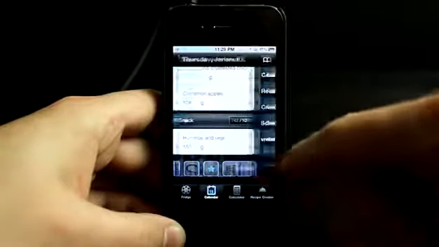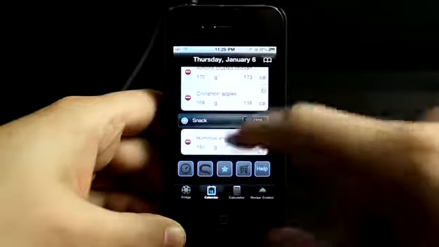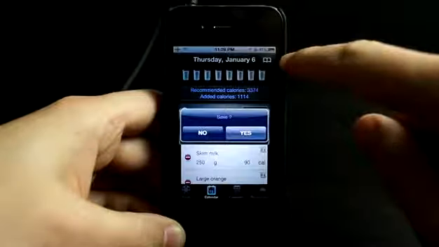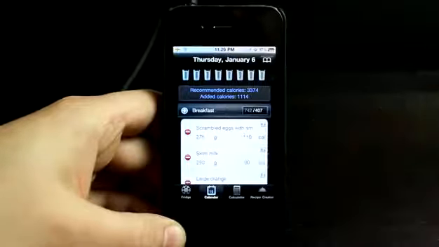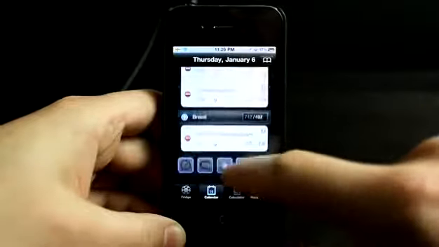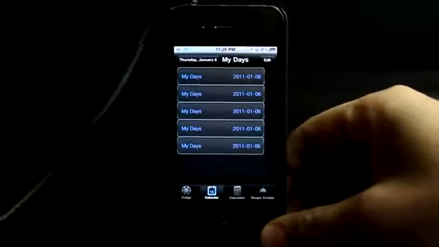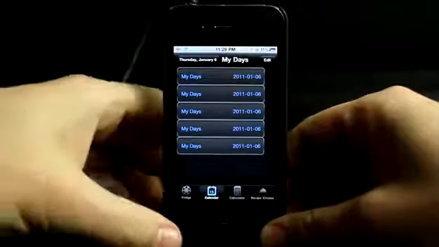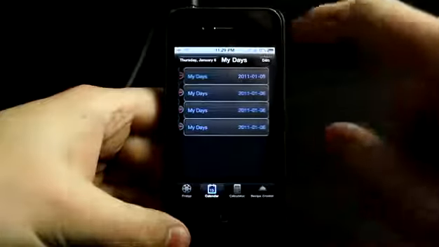There's always the Help tab down here, which lets us easily see help on different areas of this app in case we get stuck or can't figure something out. Remember, there's always that Save button up here in the top right-hand corner to save your changes. And then, of course, when you go down, you have these saved versions of your days, and you can easily delete those if you decided you didn't want one of them. Just hit edit and go ahead and delete that, and it takes it right away.